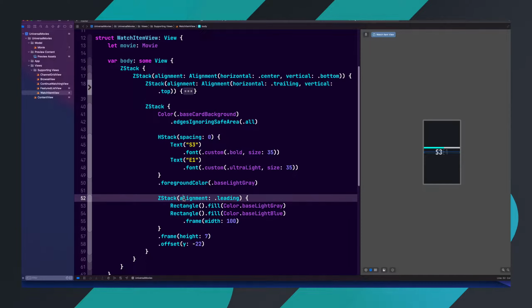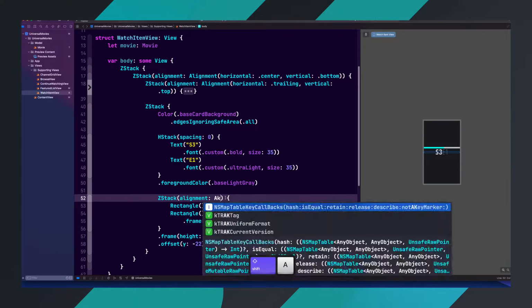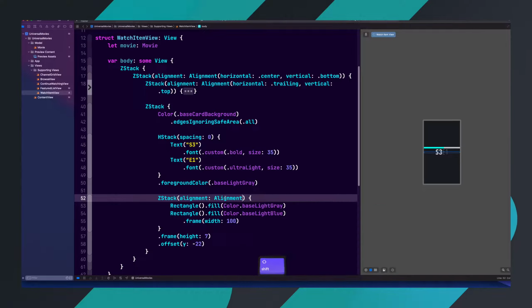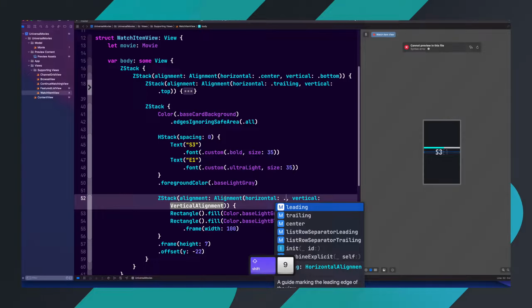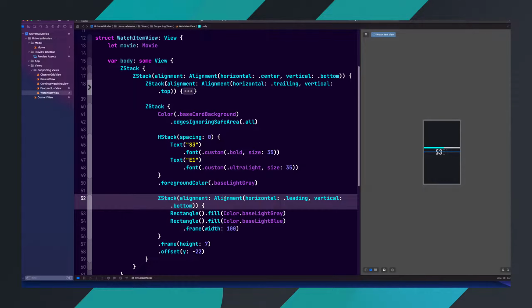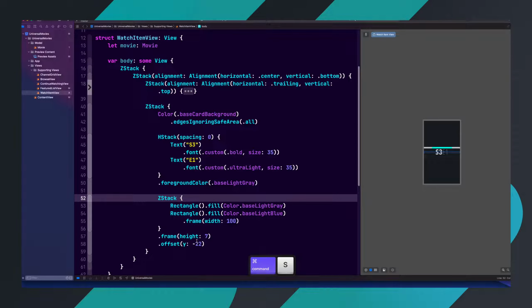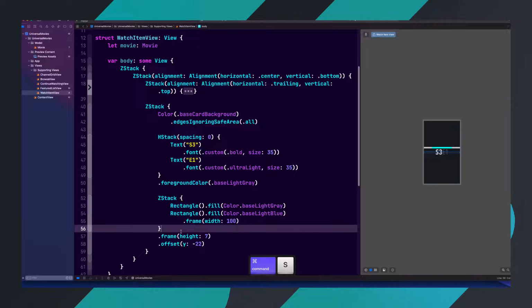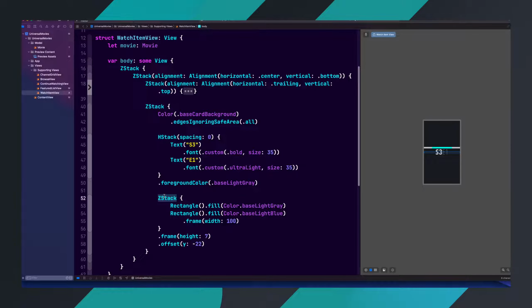I wonder if, let's try something. I'm going to see if I can make this work by saying leading and then bottom. Nope, I didn't think so. Okay, I thought I would try that instead of having to use the offset. That's there, and then our ZStack is set up there.